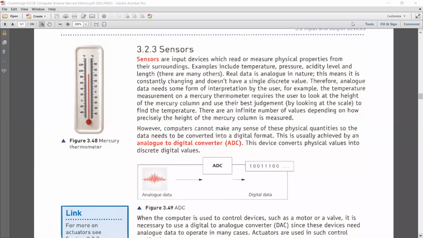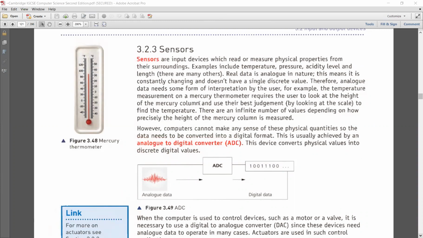I'm not discussing the entire input devices or output devices, but since sensors is a very important topic that is even covered in your chapter number 6, I just want you to know how you will start your answering. First thing that you need to know is what kind of device a sensor is. It's an input device that is meant to measure or read physical properties.